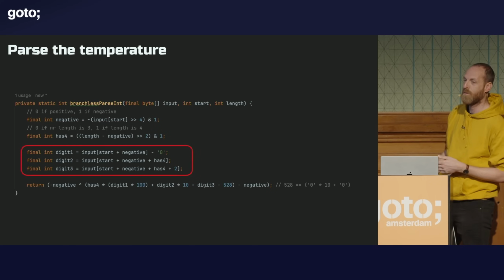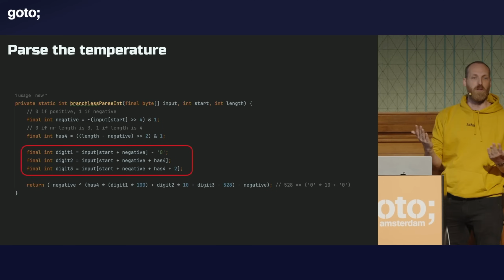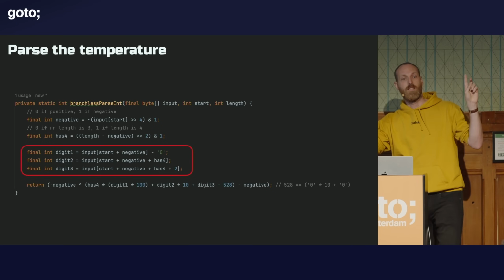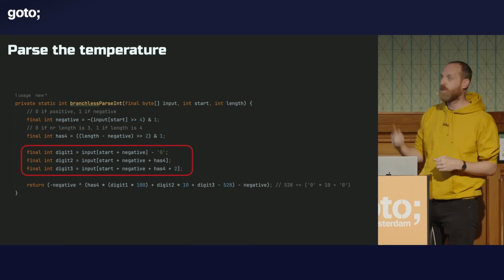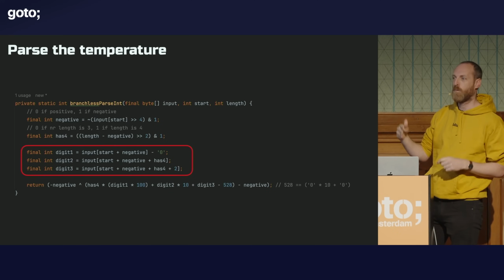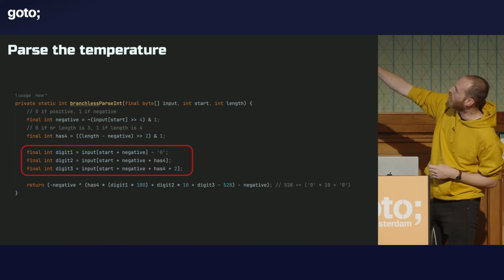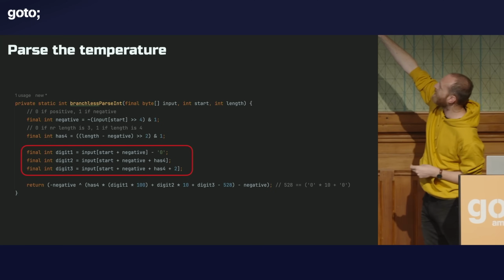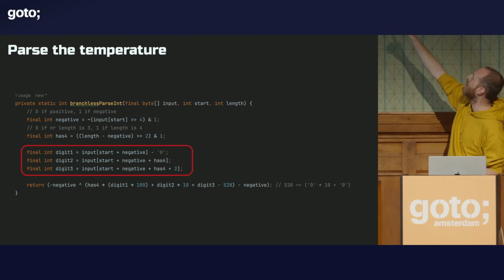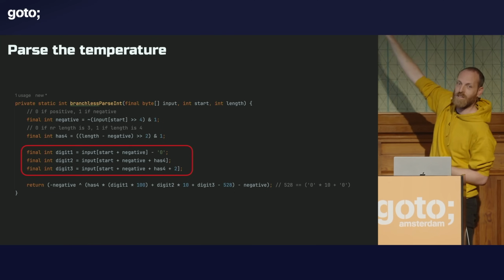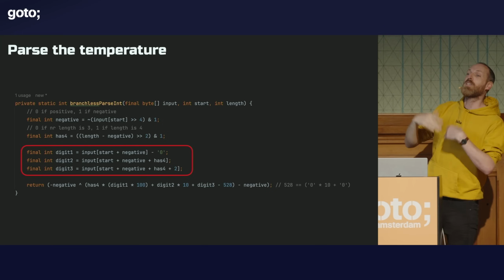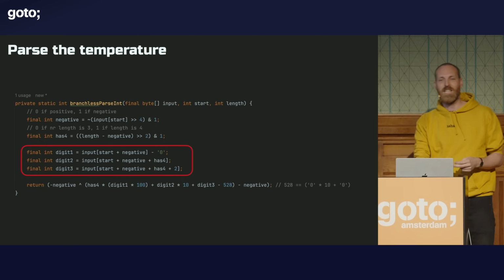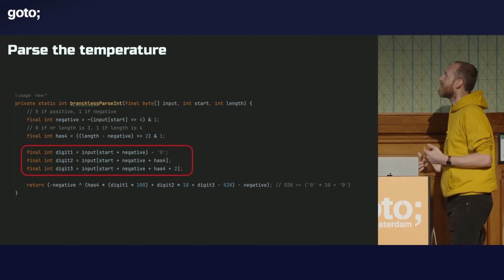And then these are still characters, but we want actual values. So if you can see digit 1, we get the byte and we subtract the character 0 to get 0. And if you do that, the character 1 will become 1, the character 9 will become 9. I'm actually not doing that for digits 2 and 3 because that's 2 subtractions, but we can actually do that if we subtract 528, because that's the same thing as 10 times the 0 digit and the 0 character as well. So we saved another subtraction times a billion. Every time you see one of these optimizations, it sounds silly, but it's times a billion. And it's good to remember that.